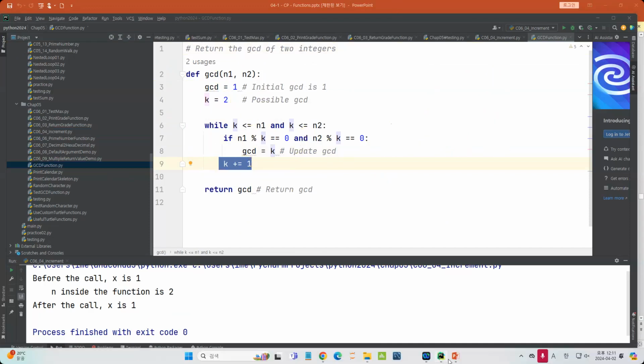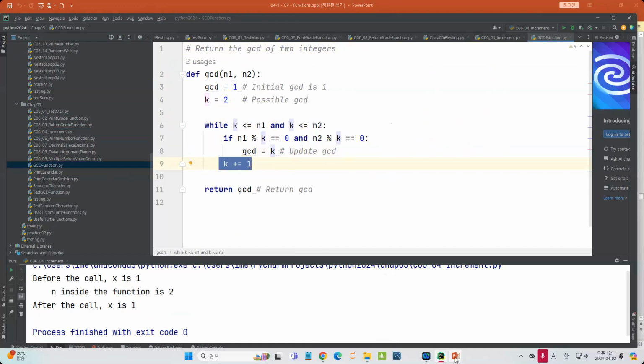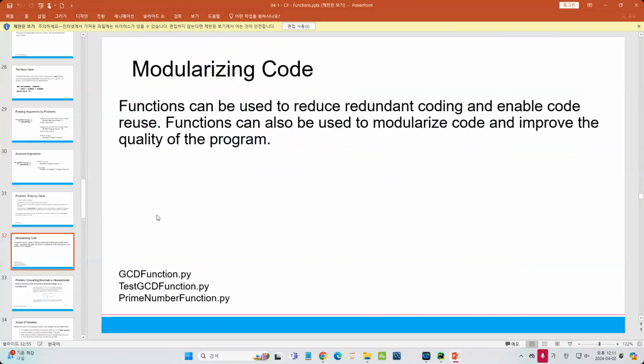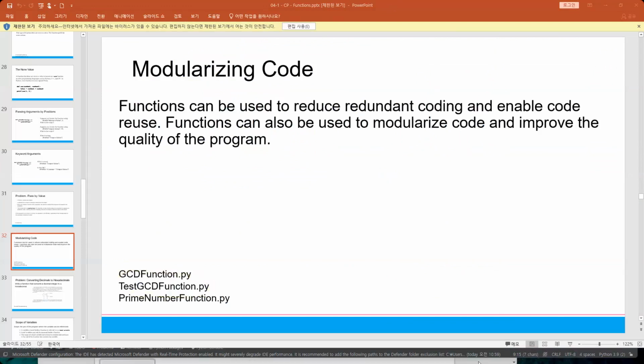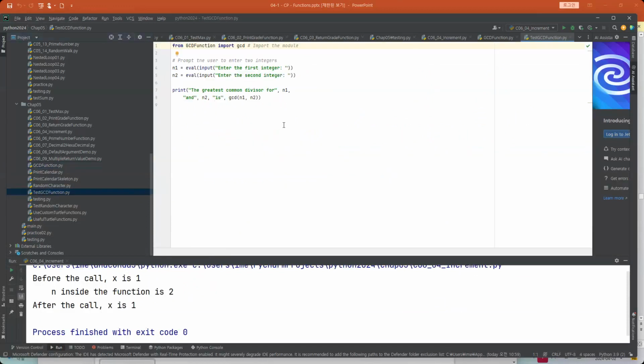Now we can see I give another code, which is the test GCD function. We have the test GCD function.